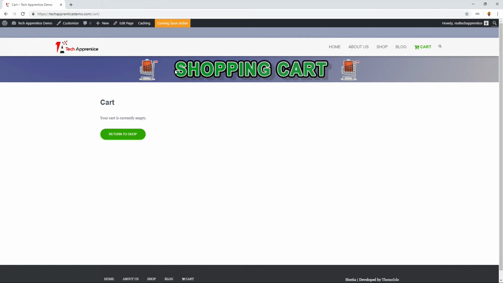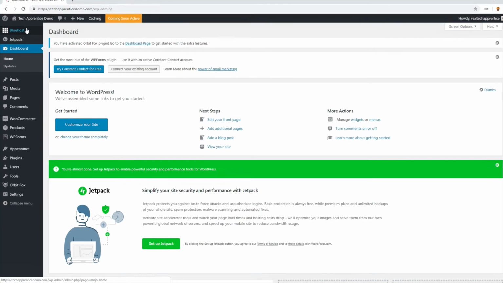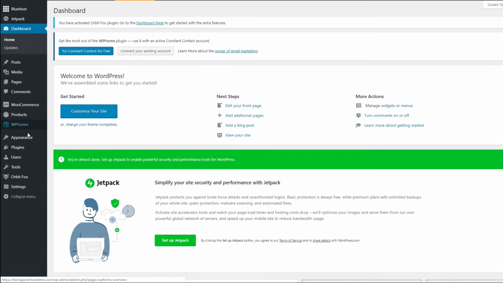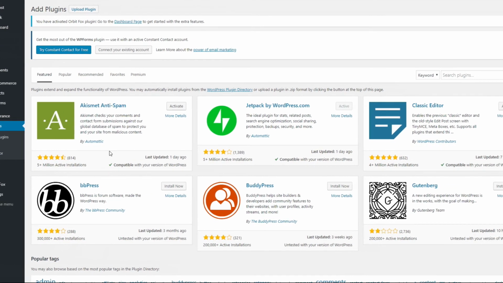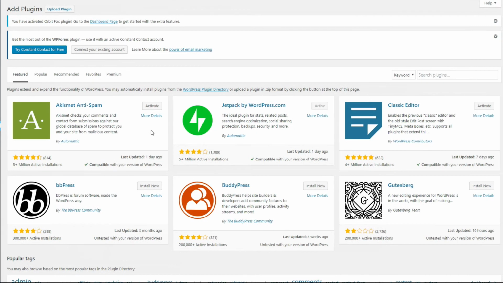So the first thing I'm going to do here is I'm going to go to our dashboard, and I want to add a plugin. So that plugin, we're going to go here, plugins, add new. And the one I want to add is called social media flying icons. So let's go ahead and search for that.